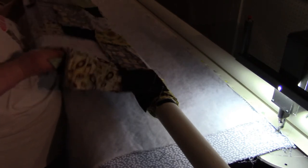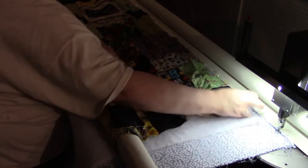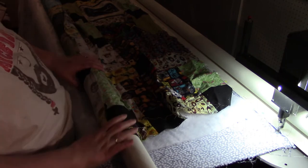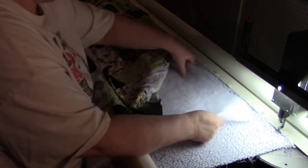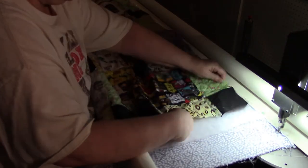And now I'm going to unfurl a little bit of the quilt top. Put the roller back down. Now we want to get the edges even with the quilt batting. If you happen to turn this like I just did, sometimes it pulls a little batting back. So you have to keep just working it so you get it straight.